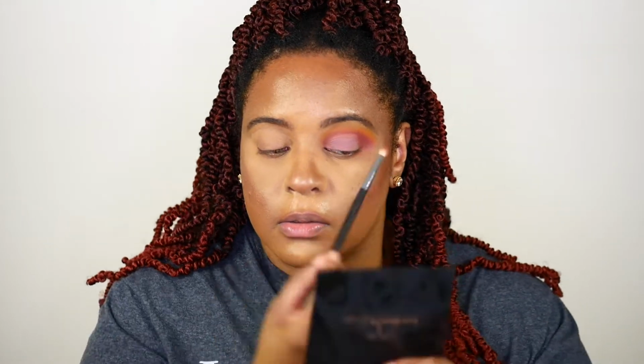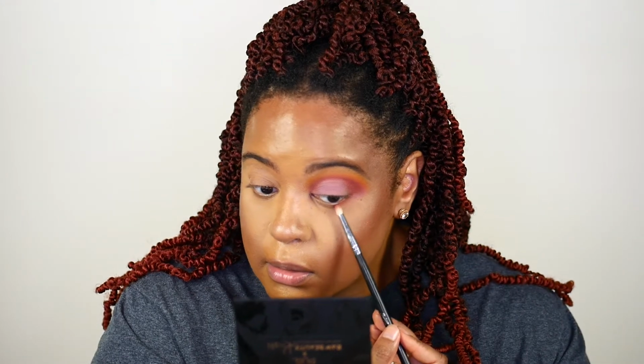But sometimes I wanna be Ursula. I think I'm just gonna take Told You So, and it just does on my lash line. If you guys have this palette, mix it up, cause they look damn good together. Golden Ticket, and place that right in the tear duct. Brighten it up real quick, real nice. Actually, I might take it a little down right here. Why not? That's how we're looking thus far.